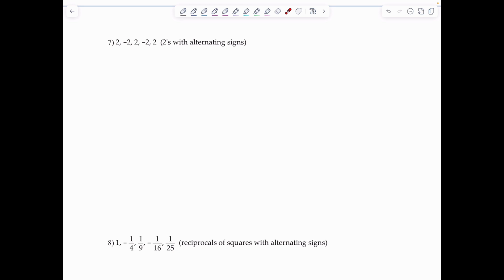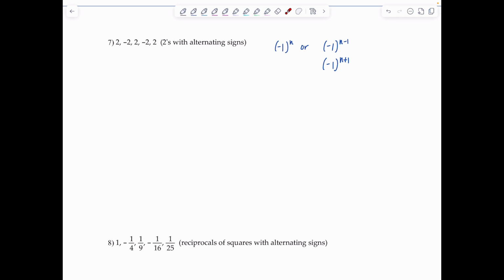So to make the terms of something alternate, you need to include either negative 1 to the n or negative 1 to the n minus 1 or negative 1 to the n plus 1. What this does is just change the sign of the terms without actually affecting the magnitude or what the term is. So notice here, if you have negative 1 to the n, all of the odd terms, so the first term, the third term, the fifth term, they'll be negative because you'll have negative 1 to some odd number. And then all of the even terms are going to be positive.